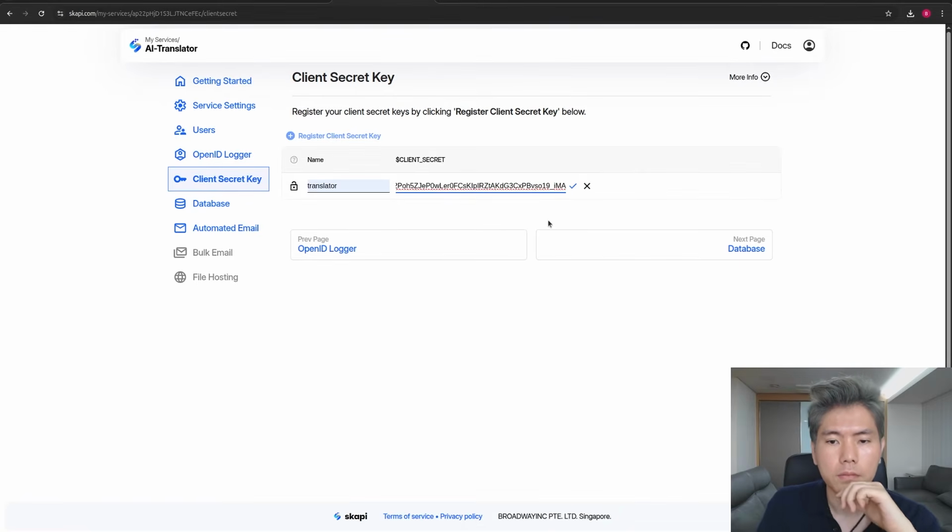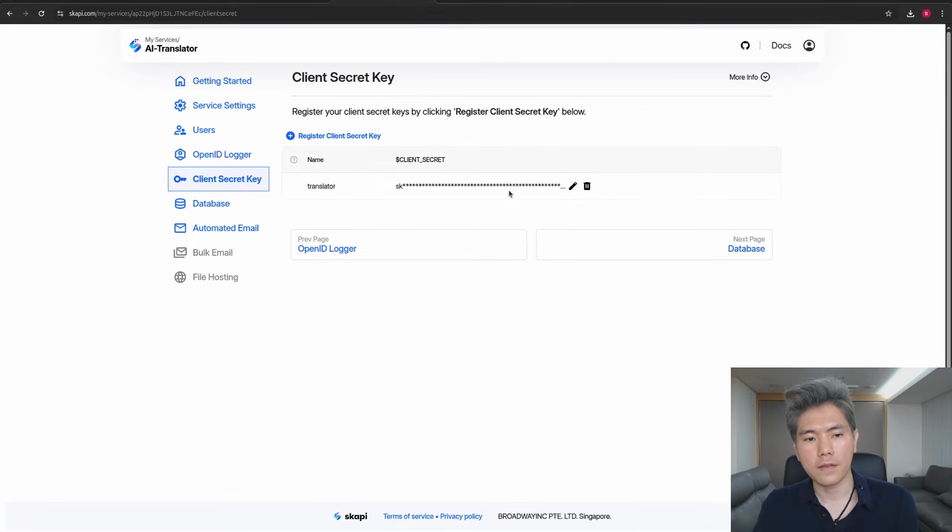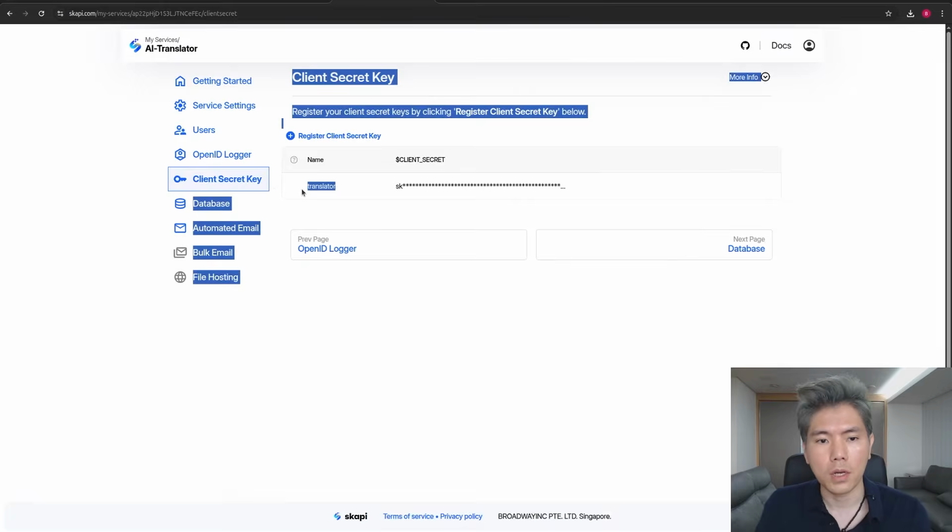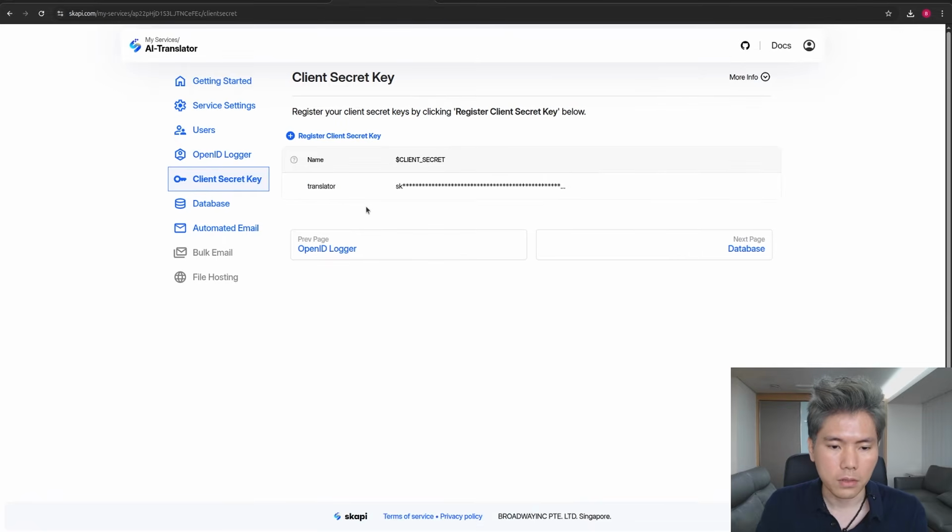And click on OK. Now our client secret key is saved in our backend securely, and we gave the name of the key translator. It could be anything you want, but I just named it translator. Now everything's ready. Now we just need to start prompting.